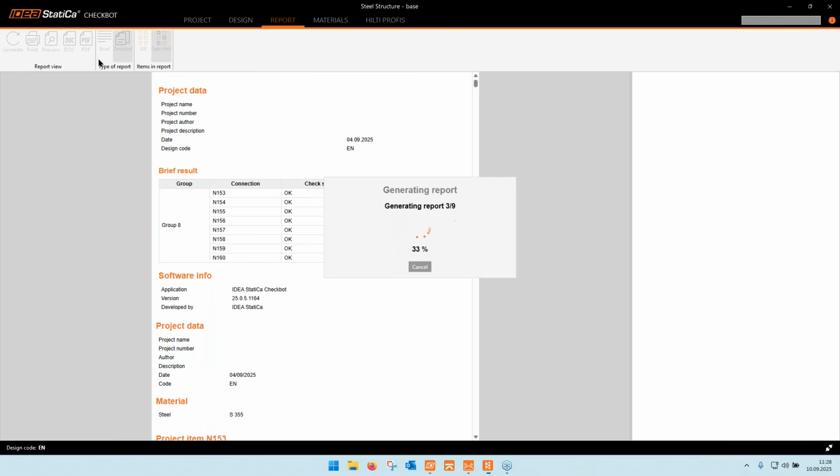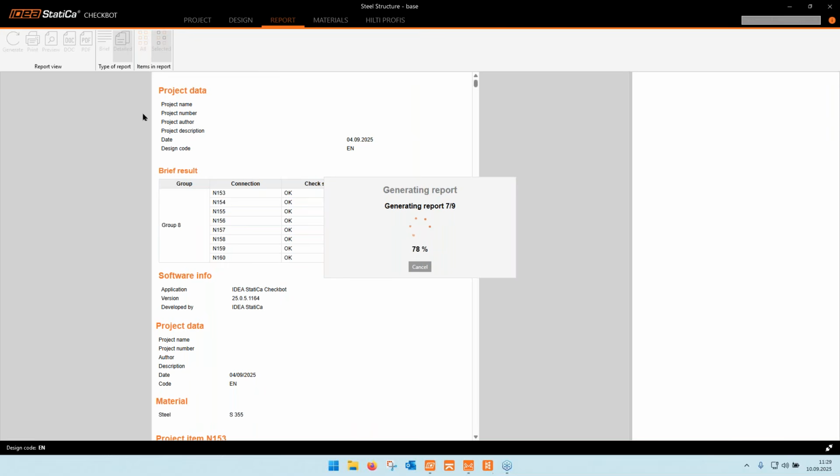As I mentioned, you are right now in version 25.0.5. It's only possible to have these 2 options, the detailed and brief report. If you'd like to edit the report, then you have 2 options. Either you export the report as a doc file and then use a text editor like Word to adjust the report there.